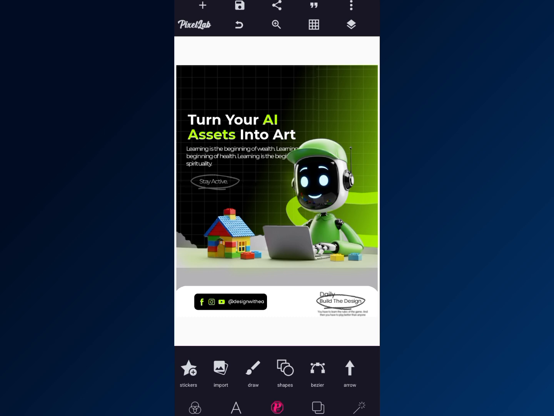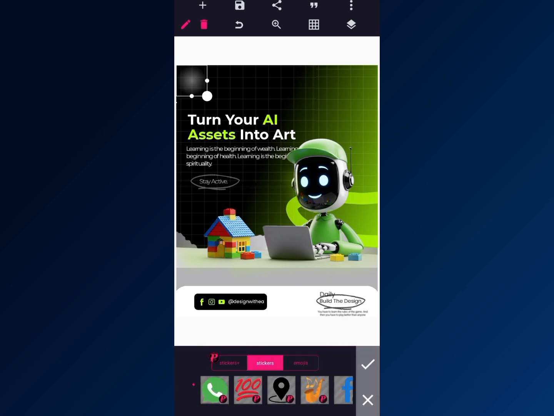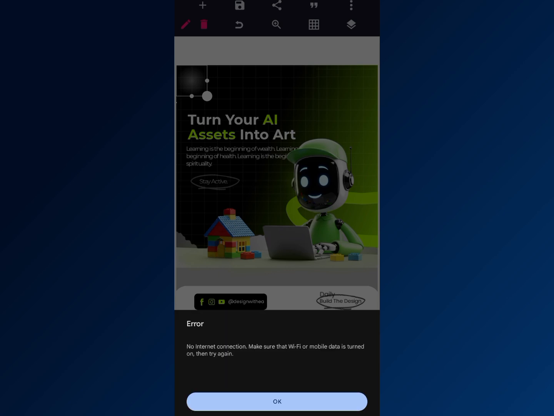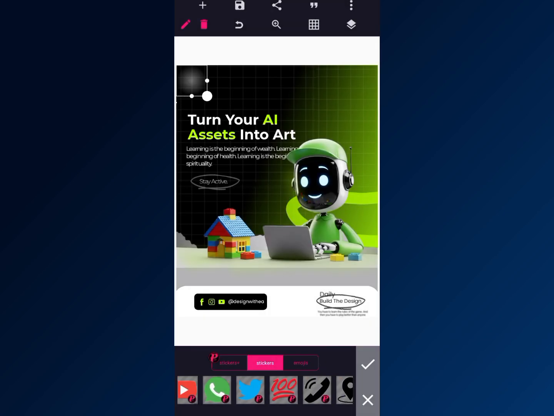So I'm just going to use a sticker. I can just use any sticker here. It's asking me to use internet connection, which I don't want to. So let me just check any available sticker.